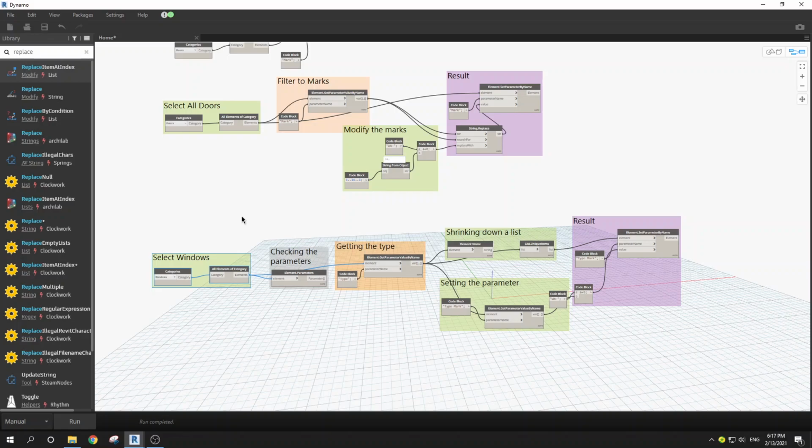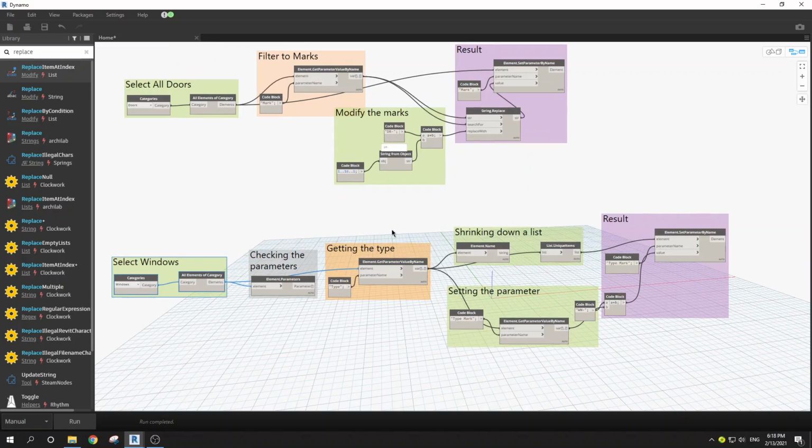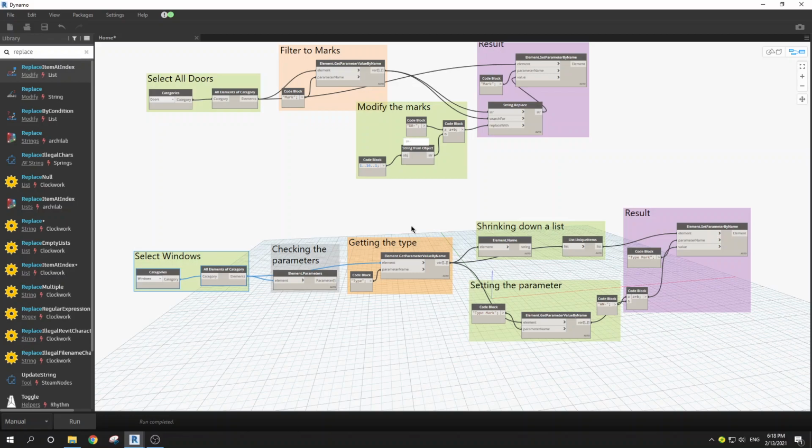So you want to have some inputs, and you want to input them separately. If you have 15 doors, you want to have 15 different numbers. But when you have type, if you have just 2 windows, you can just apply these to 2 of them, and that's it.